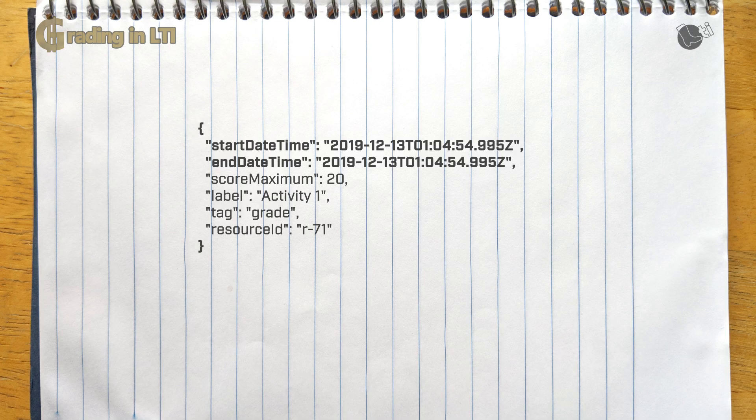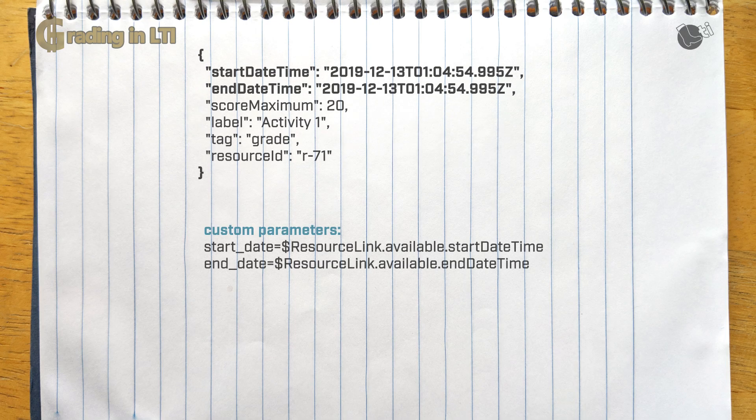So if you care to know what is the current due date for an activity, it may be handy if your platform supports it, to have it added as an extra custom parameter in your LTI message definition. So this substitution parameter at the time of launch will be replaced by the actual due date for the launching user if the platform supports it. If the platform does not support it, then you will just get this substitution parameter unsubstituted, indicating you that you cannot get this information from the platform that it is not supported.